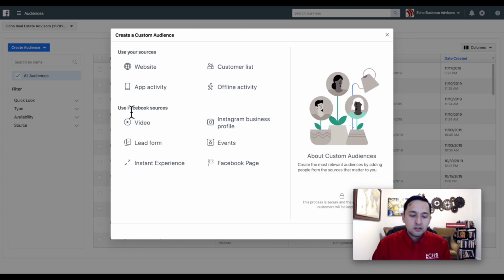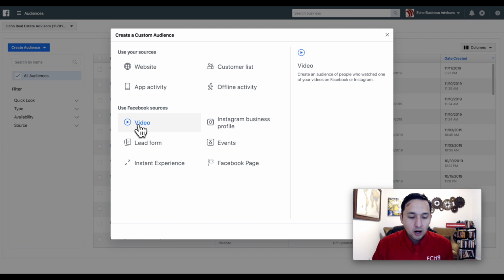But you can also use specific Facebook engagement. So you can target based off of people that have viewed videos, whether it was on Facebook or Instagram, whether it was an ad or whether it was just an organic post, as long as it's video. Same thing with lead form, people that either opened up a lead form if you ran a lead campaign and didn't submit their information, you can retarget those people.